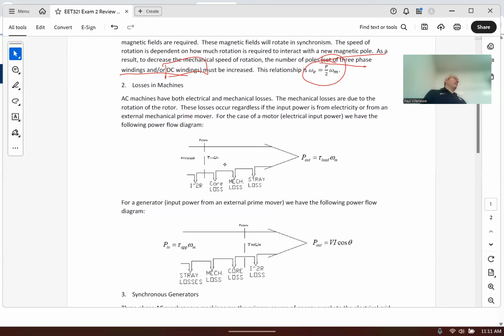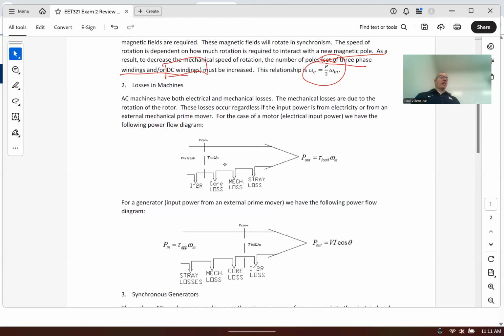And this piece of equipment can be the same piece of equipment. It doesn't need to be separate, because a motor or a generator can coexist in a synchronous machine. You just determine where the power is. So there really isn't that much of a difference in design between the two. So the input power, again, now is a mechanical torque. It's the applied torque times the speed of operation. We'll take out our stray losses. We tack them on the end. Now we're doing them at the beginning. Now we have some friction and windage losses, again, bearing losses. And now all the mechanical losses have been accounted for.